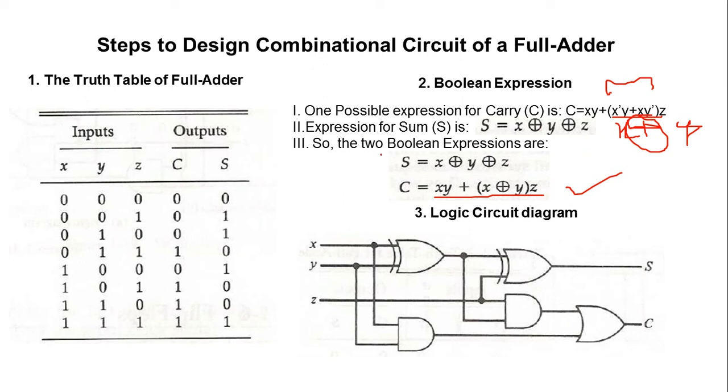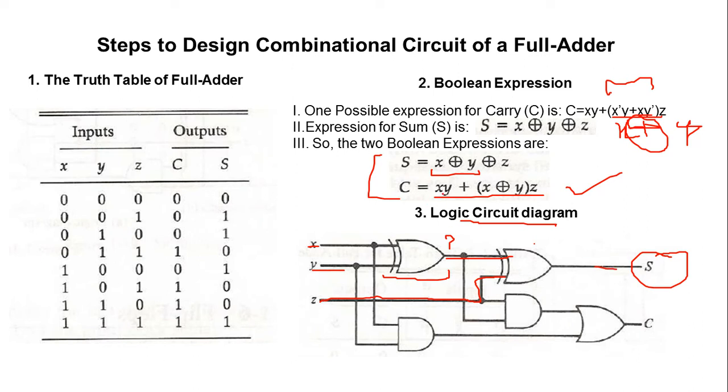So once we got these two expressions, what I am able to get is the logic circuit diagram. How can the logic circuit diagram be designed? Look at this sum part. What do I need to get? I need three variables, all three in XOR form. So I did the XOR of these two inputs, x and y. Whatever result is generated here will become the input to the next XOR, and z as the third input goes to this XOR. So ultimately we get x XOR y XOR z in the sum.